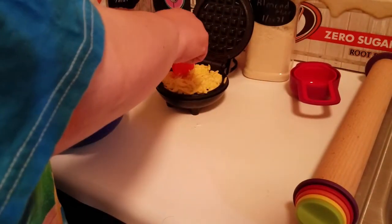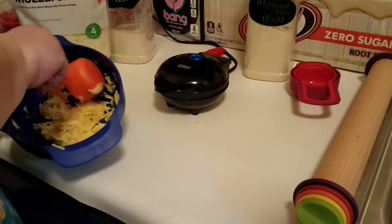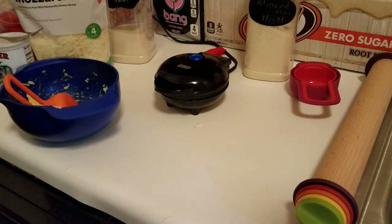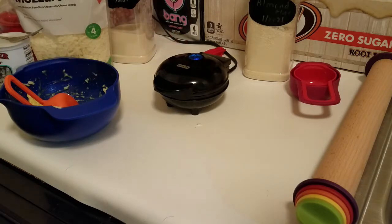Now it is not outside of the realm of possibility that some spills over, and a lot of people will put something under their dash waffle maker to catch any overflow. I don't. I just clean it if it spills. So again, this should make 3 waffles, and I will check back in with you. You will know when the waffle is done when the light on the dash goes off. It doesn't make any fun sounds like the egg maker, but that's what we're going to be waiting for.